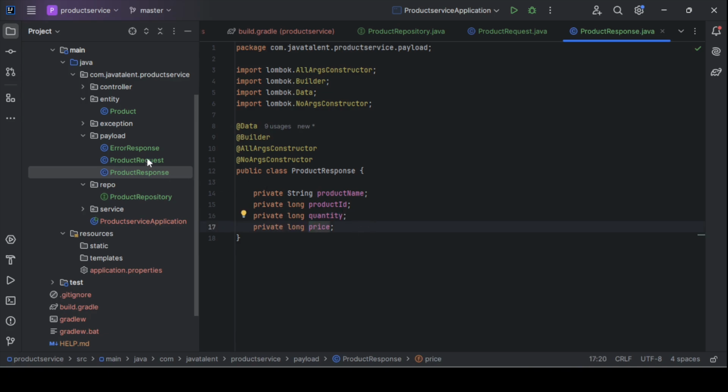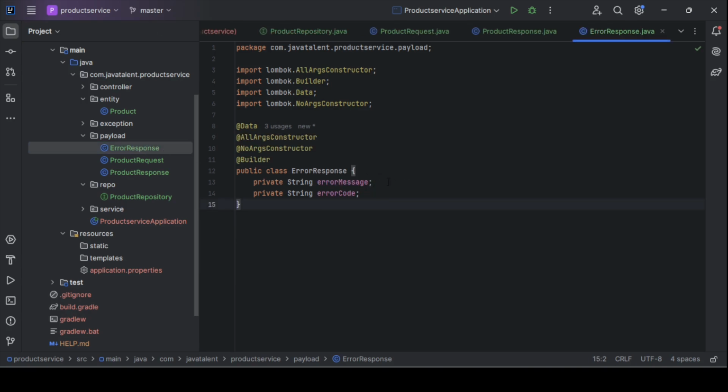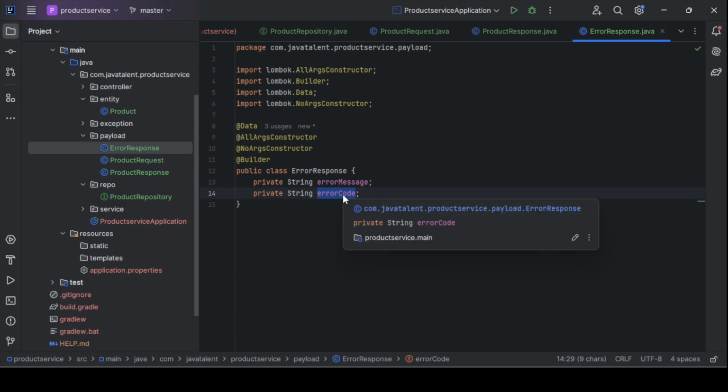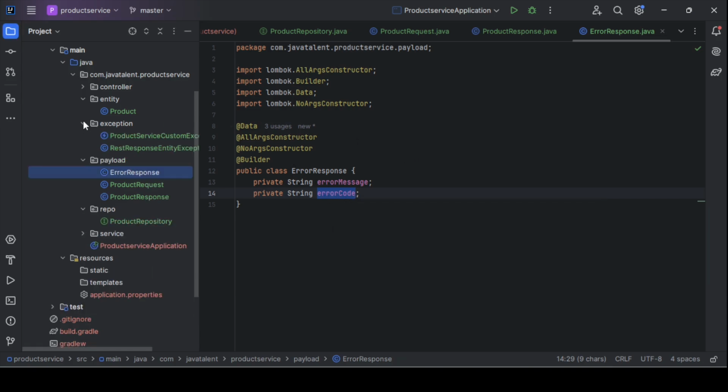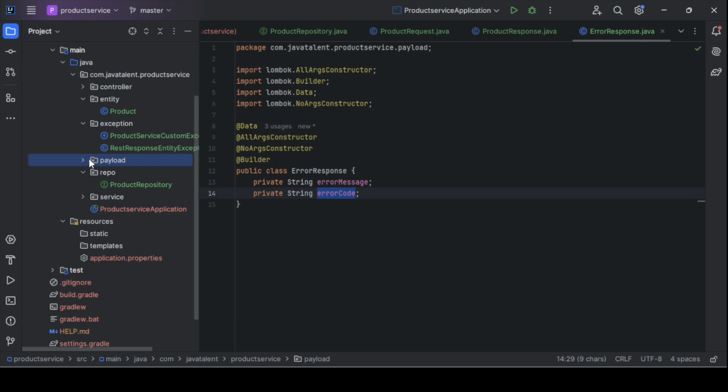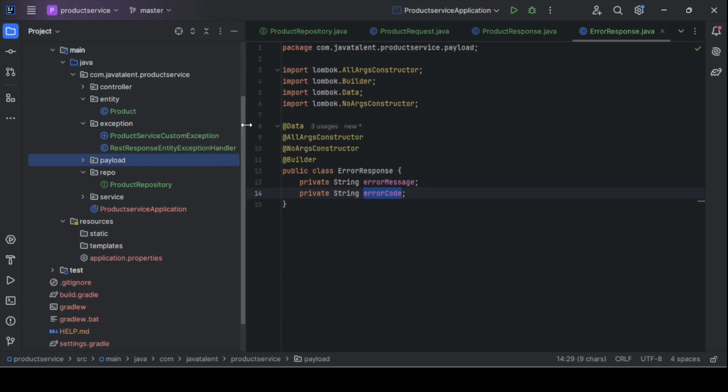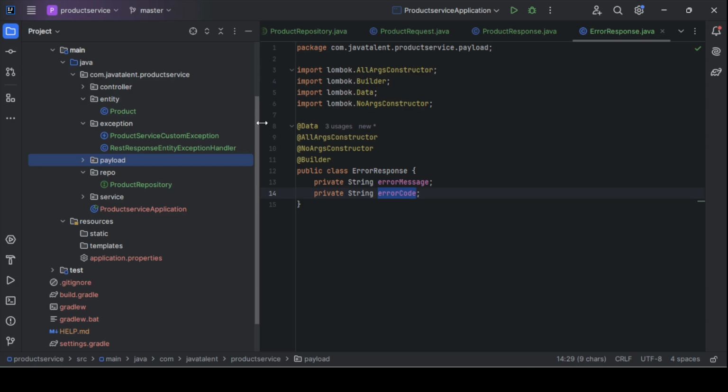And there is also some error response, for example the customization of errors, so error message and product code. If you need to generate custom error handling for your classes, so you want to demonstrate custom exceptions, that's why I've created that exception package over here. If you want, you can take it, otherwise you can just ignore it. But everywhere we are using that custom exception handler for our API development.